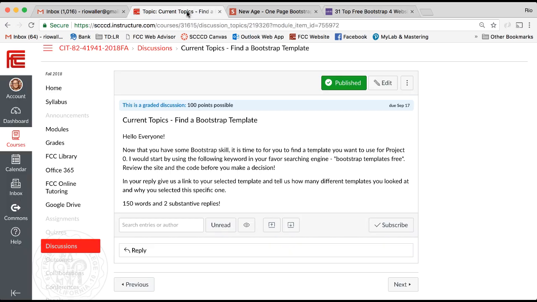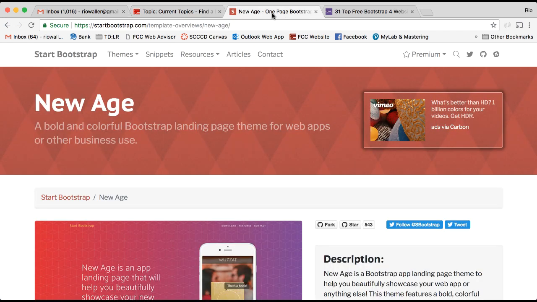So again, spend some time looking around, and once you feel like you're close to a decision, maybe you've narrowed it down, like here I'm going to be using this one. Because this is a first come first serve concept, what you're going to want to do here is reserve this. And this should be pretty easy. There's so many examples out here. So just put a link to it.